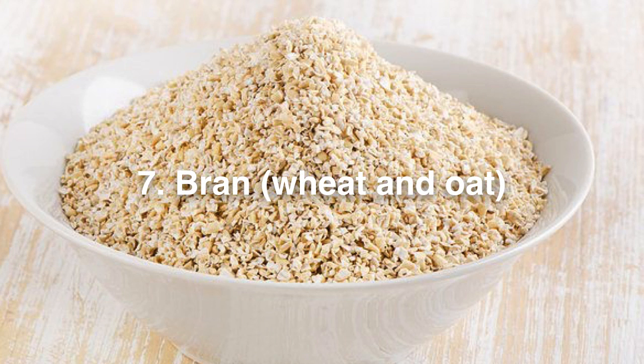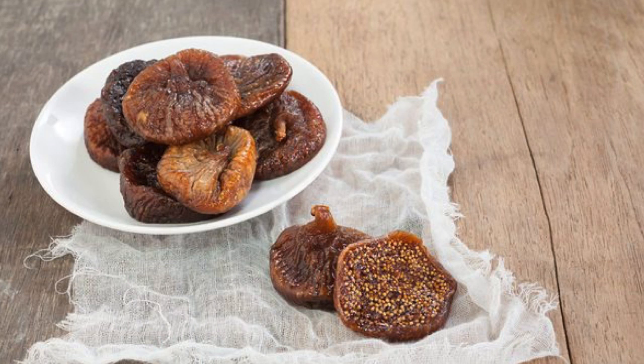7. Bran, wheat and oat. Bran works as a preventive measure when added to your dog's food regularly. Being high in fiber content, it works as an effective laxative to keep things moving and support easy elimination. Add 1/2 to 2 teaspoons of Bran to your dog's regular food, depending upon the size of your dog. It is recommended to add Bran to wet food because it absorbs a lot of water. When a dog eats Bran, it makes him drink more water, which is good for relieving constipation.